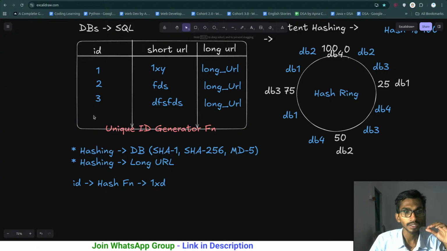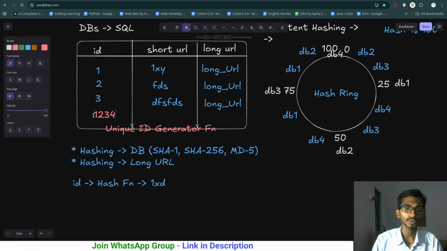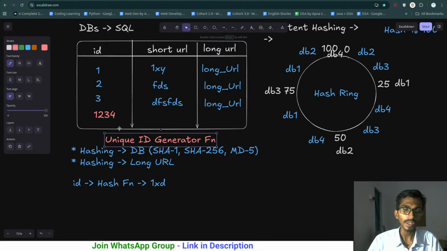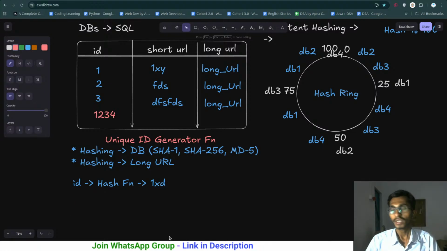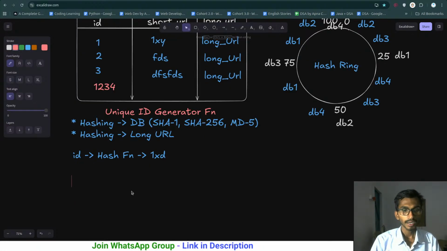Suppose we have a number here that's gonna be 1 2 3 4, anything, it doesn't really matter. This is the ID at the end of the day. Once this is the ID that we have, now we have to convert it into base 62 format. How many characters are gonna be there in base 62? You can assume like this: we have 0 to 9 numbers here.